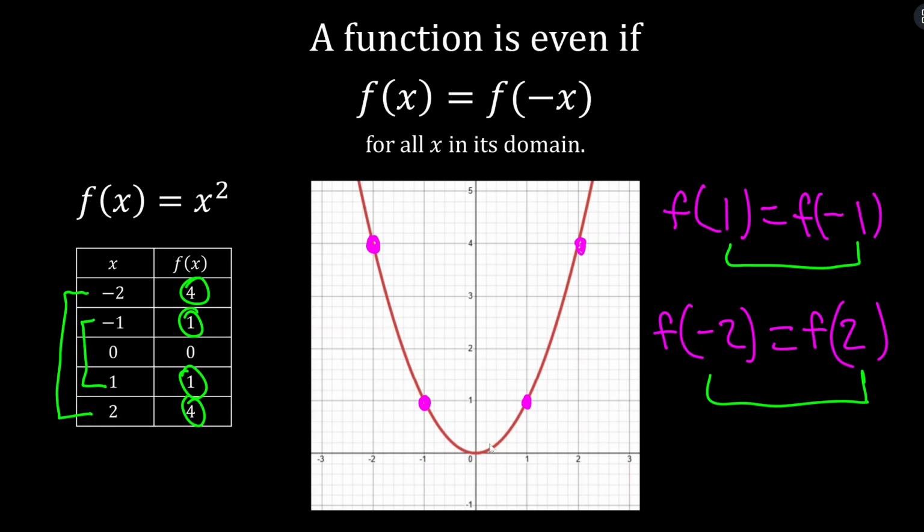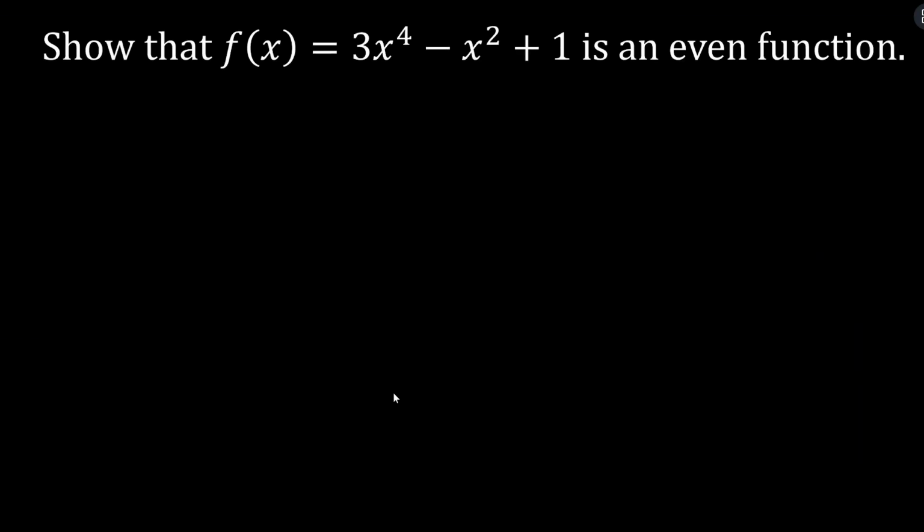We can also think of this in terms of distance, which is one way I like to think about it. If we go some distance to the right, and that's our x value, then the y value that corresponds to that x value is the same as if I go that same distance to the left and find that y value. So it really aligns perfectly with how we think about this symmetry about the y-axis. Hopefully this definition is making some sense. Let's see if we can use it to prove that this function is even. So what do I want to show?